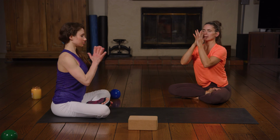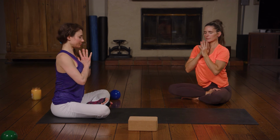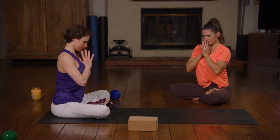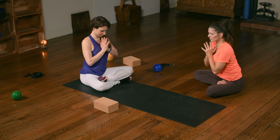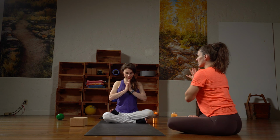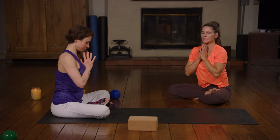Bring your hands to your heart center and lift your chest up nice and tall. And let your chin drop in a little bit towards your chest. Let's shift our mind space into gratitude. So if half lotus is feeling good for you, you can stay here for your minute or your 2 minutes. You can stay here 5 minutes, 10 minutes.